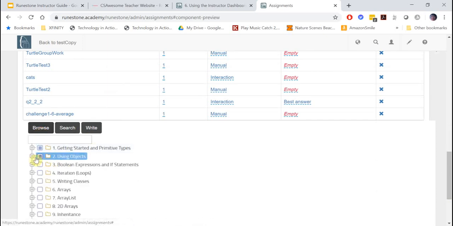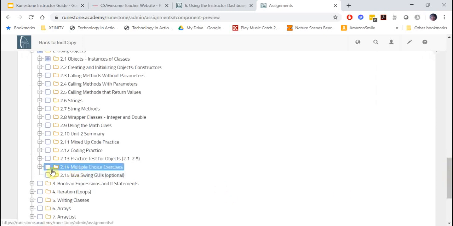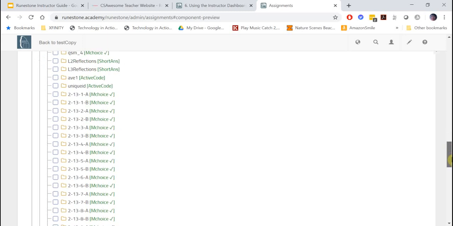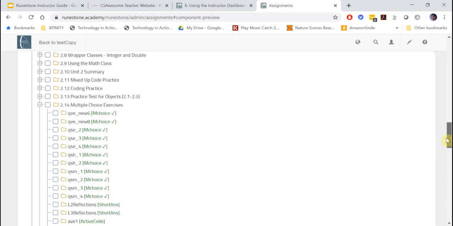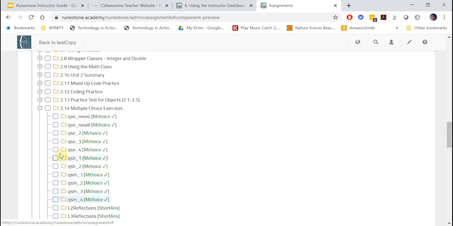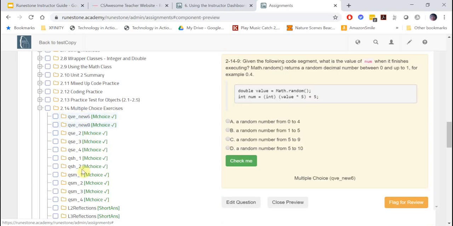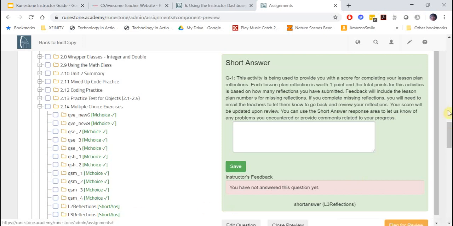But you can also just use other people's assignments that people have created, and these you can find in each unit. There is an exercises lesson. I think it's this one, multiple choice exercises, and this is where all the crowdsourced exercises are put. Notice how many there are here. So if I went and looked at this lesson, really there's only 10 questions in there up to here. So if you went and compared with the lesson, these are the actual multiple choice exercises in there, okay? But then after that are all the different exercises that other people added, okay?